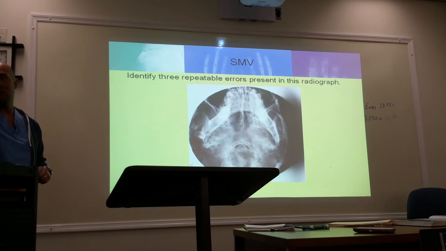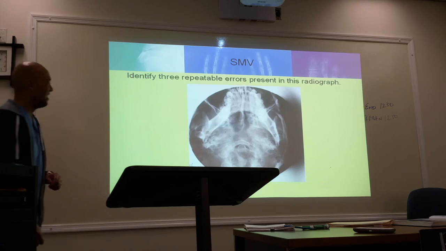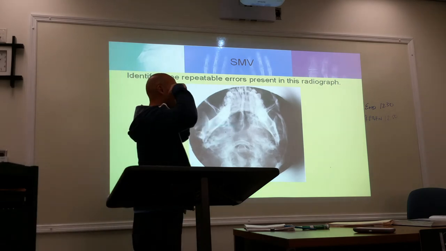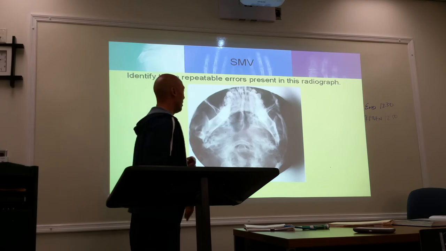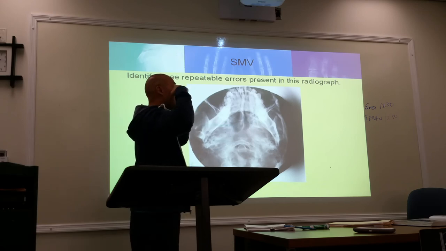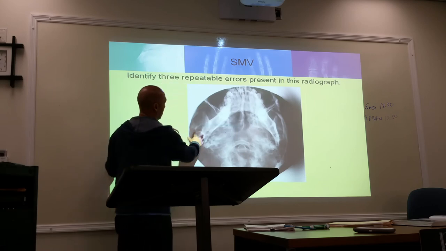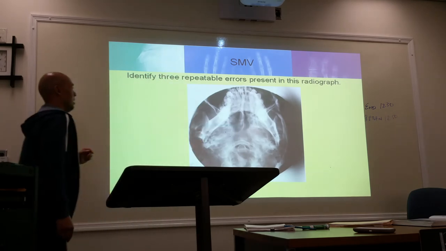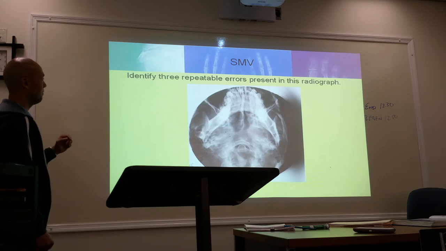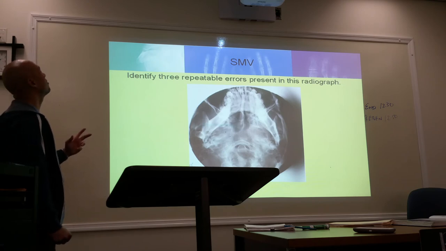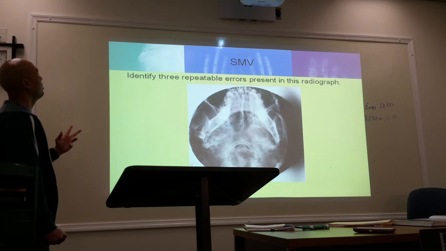Okay, let's start with one. It's not back enough. So again, the key here is we're trying to get what parallel with what? The jawline, IOML, parallel with the IR. Interceptor, right. And we have rotation. There's three errors. I think it's tilt. I think there's not enough extension and there's rotation. So that was two.